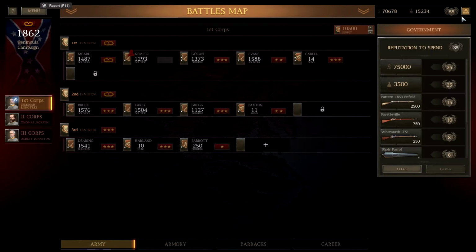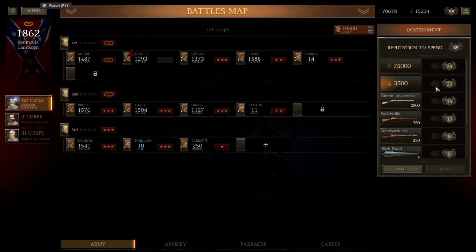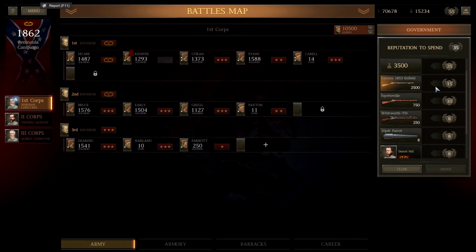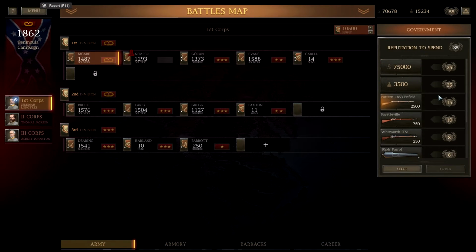What can I get from this? What I was thinking was, what was I thinking? Of these things, cash would be good. Or maybe the Enfields. Those are the ones, I believe the McCabe is... No, he's got the Springfield, 1855. Haven't really used any of them.